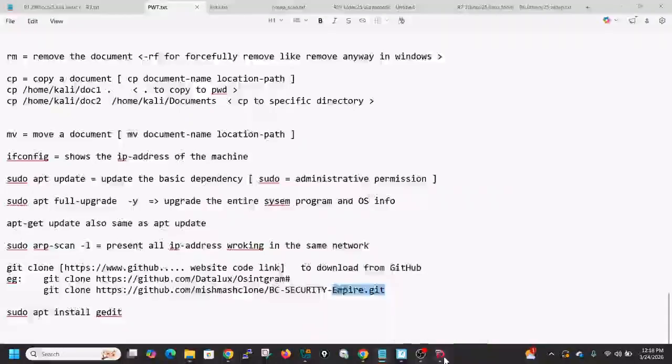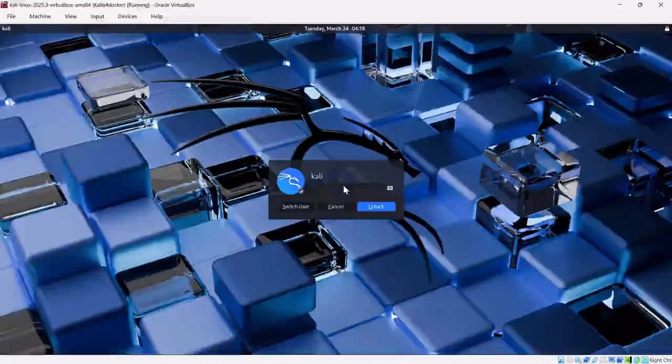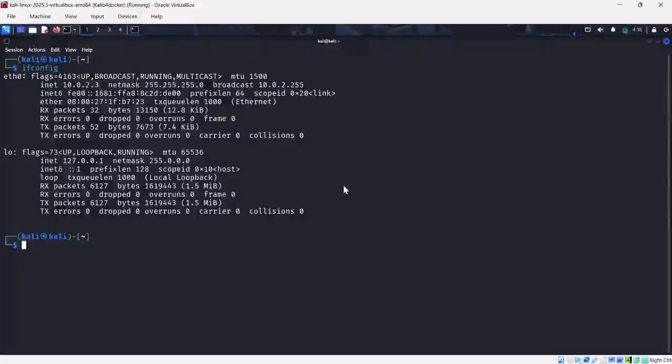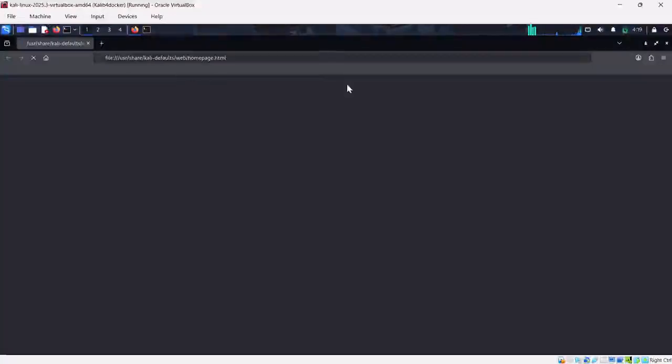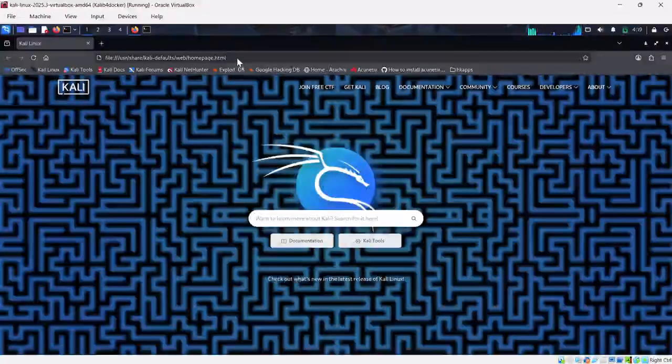Okay, provide the password and open Firefox. So it's opening.